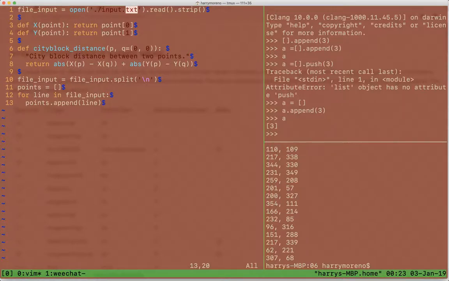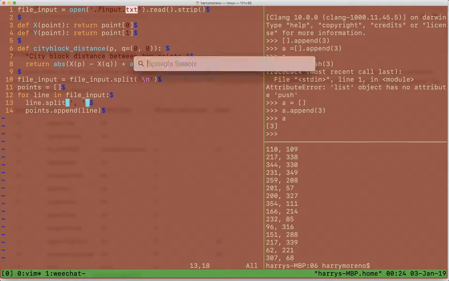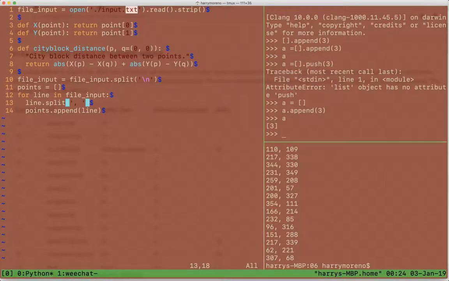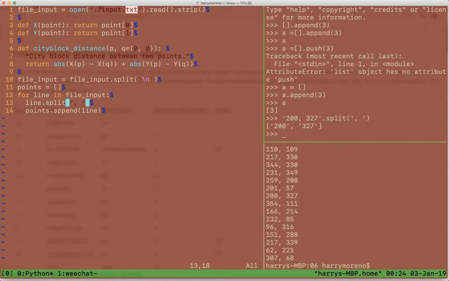So there's line dot split, and you could split by, if we had a string like this, let's split by a comma and a space, you'll get the two coordinates.